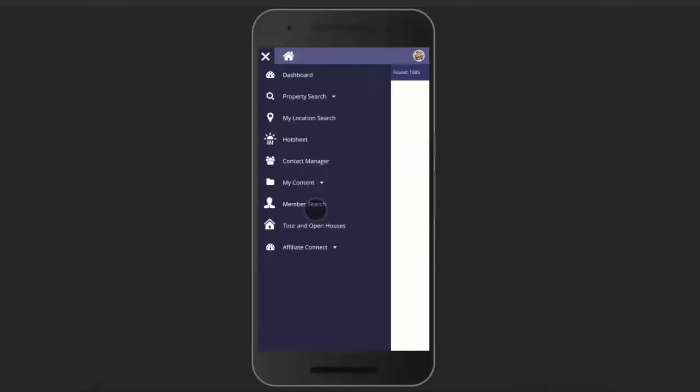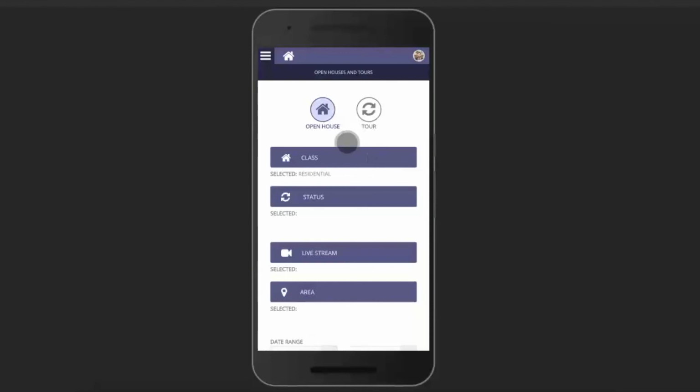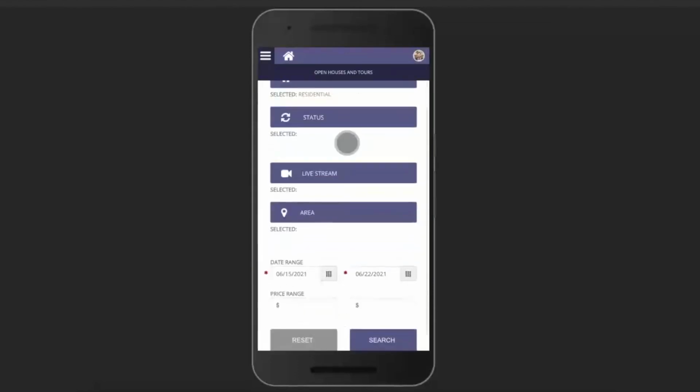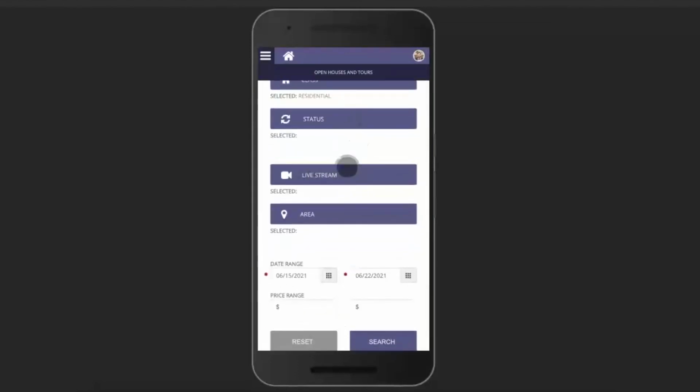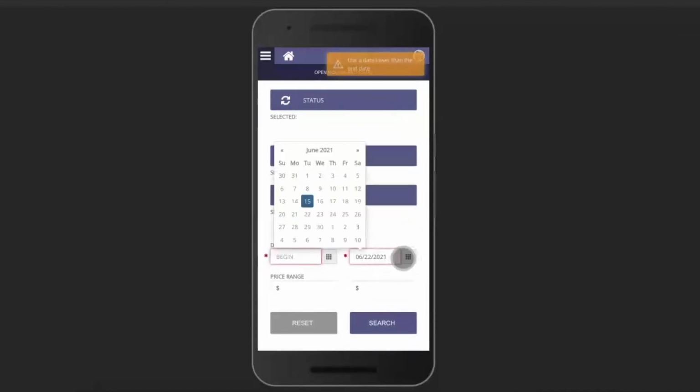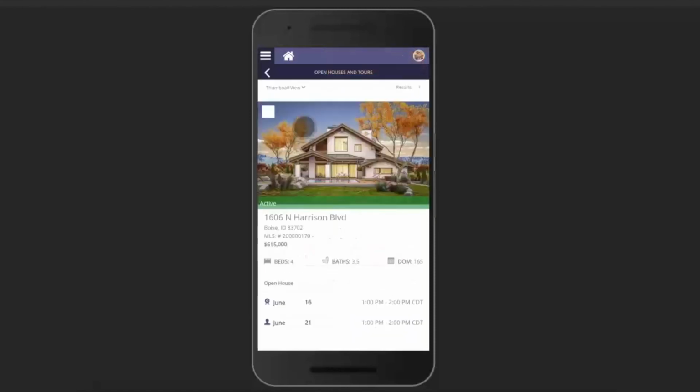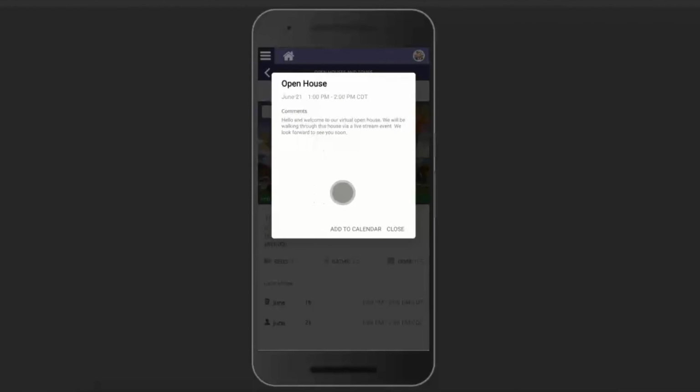And then last is the tour and open house. And again, I sound like a broken record here, but we are looking to update this to include more fields. We do include the live stream, so if you want to filter by live and virtual ones, you can do that. There we go. For some reason that end date didn't like that. So here's an example of an open house, one that's virtual, one's in person. Of course, you can click on that to see all the variety of information.